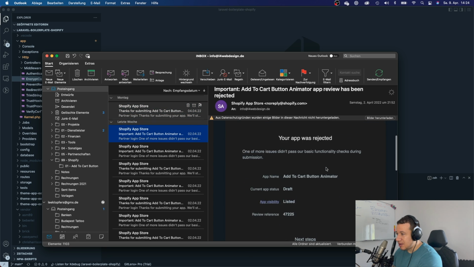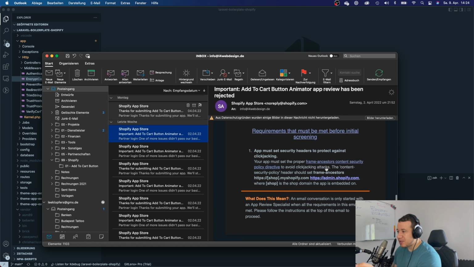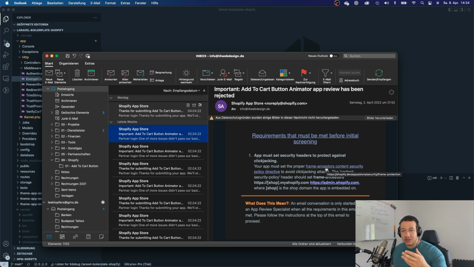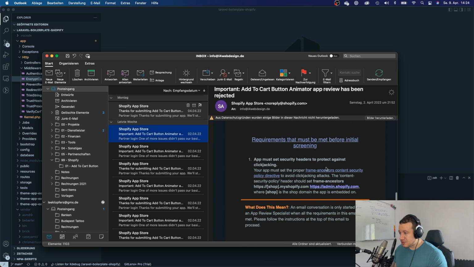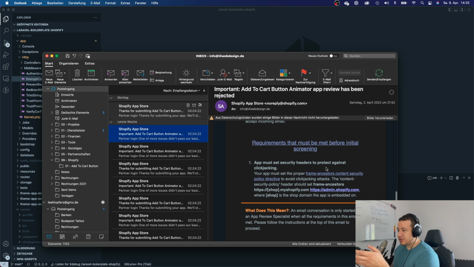And this is actually very important, because before anybody at Shopify is actually testing your app, your app will go through some automated tests from Shopify, and they will test all kinds of stuff, and this is one of them. So they will also test your response headers, and if your response header doesn't have this property right here, then your app will get rejected. So today I want to show you how you can add this response header to every document that you send from your app.